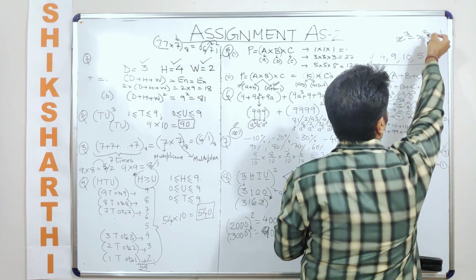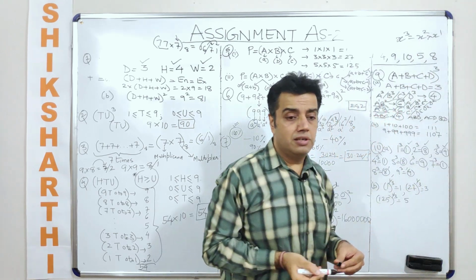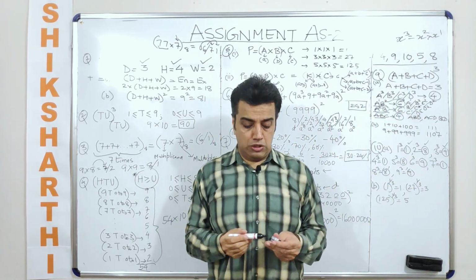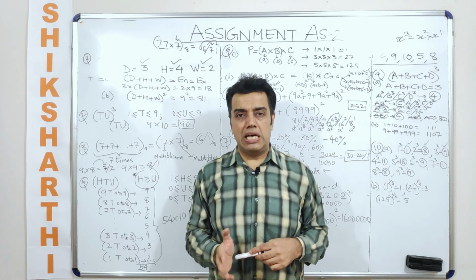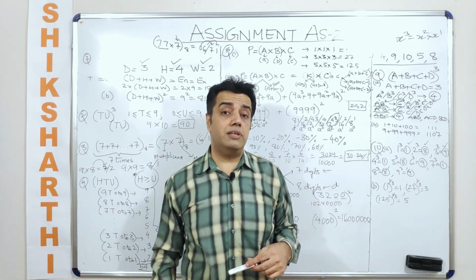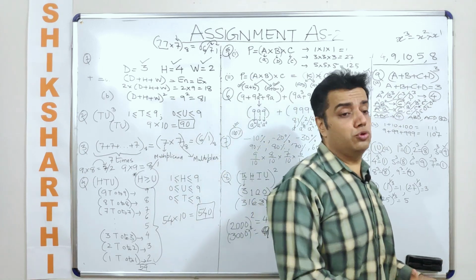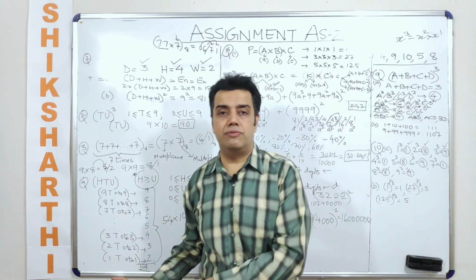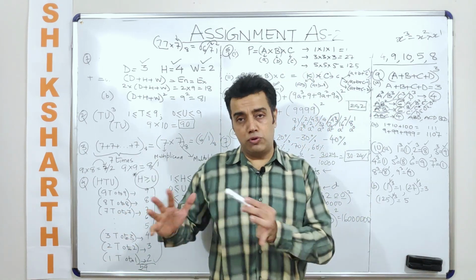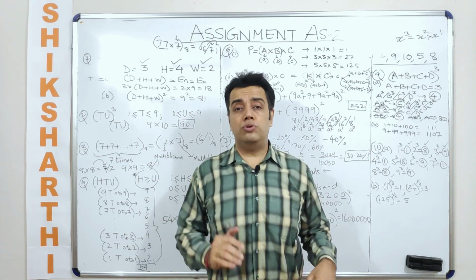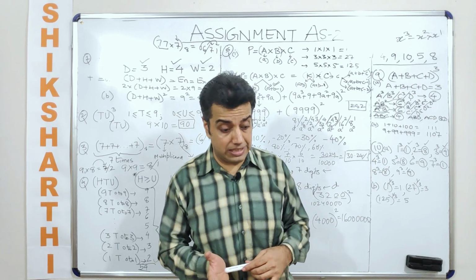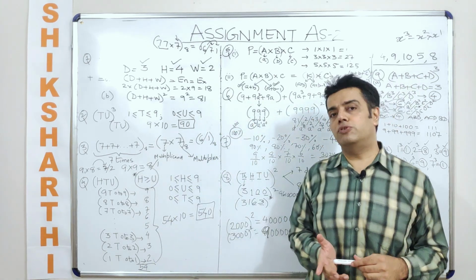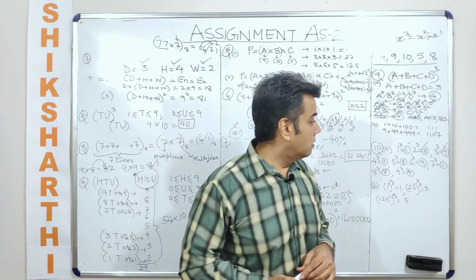So it is just like saying a 4-digit square you are multiplying with a 4-digit number. Now a 4-digit square will give me either 7 digits or 8 digits. And then you are supposed to multiply it with the 4-digit number. So do you know how to multiply a 7-digit number with a 4-digit number or an 8-digit number with a 4-digit number? If you know this, then you can answer it with the help of calculations also. Have we discussed it in our videos? Yes, we have. Please refer to the videos.